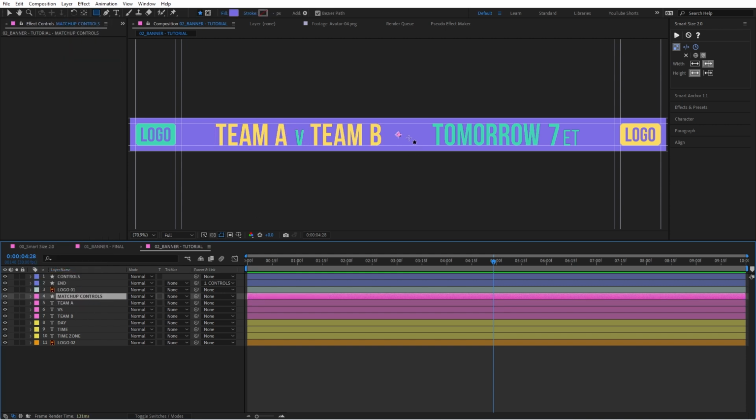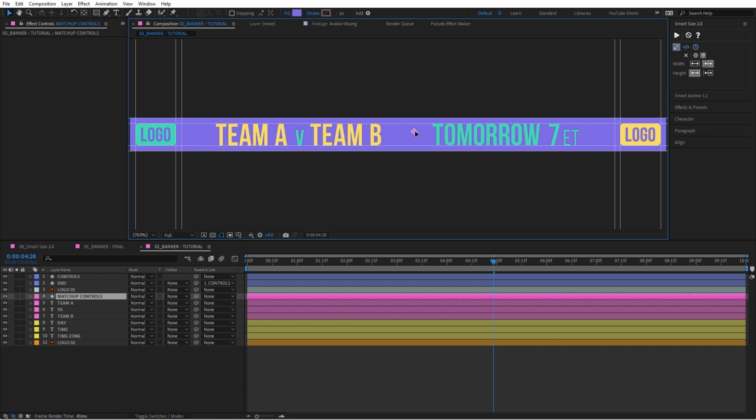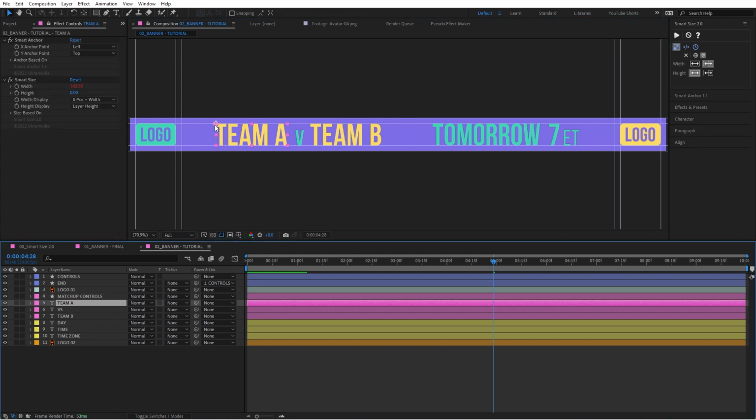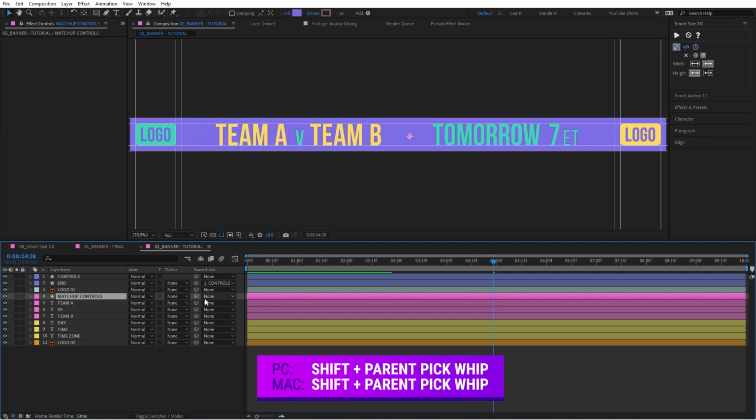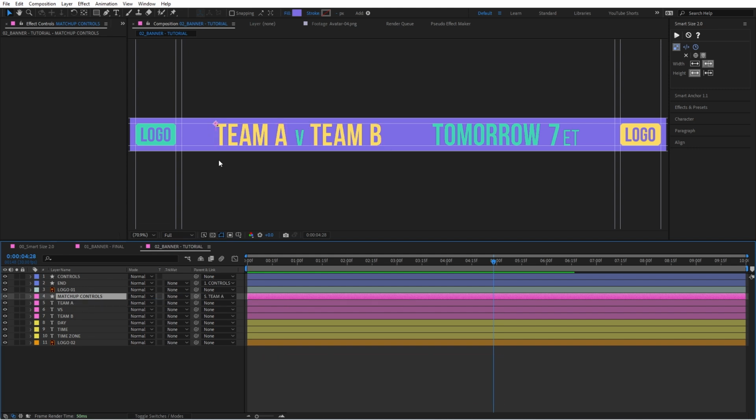We're gonna select this because it's way out here right now. And I wanna basically snap it to this first origin here. So I'm gonna select this and hold down Shift and then parent. When you hold it down, it will basically snap it to that layer origin, which is super handy.